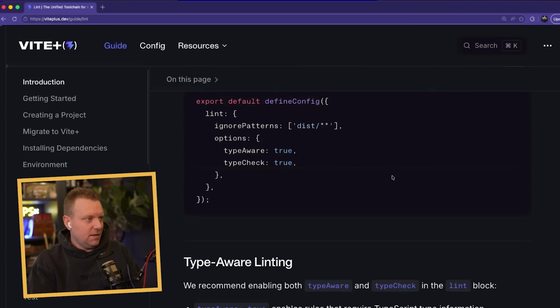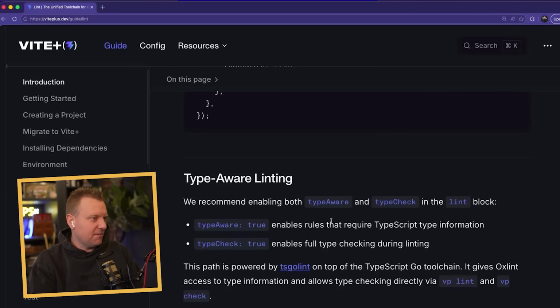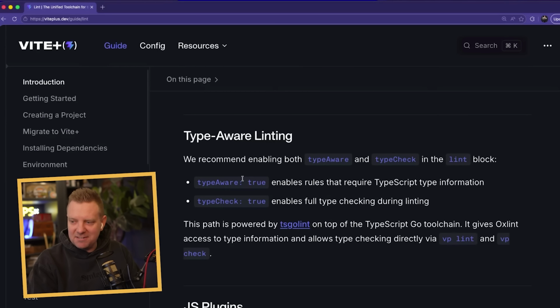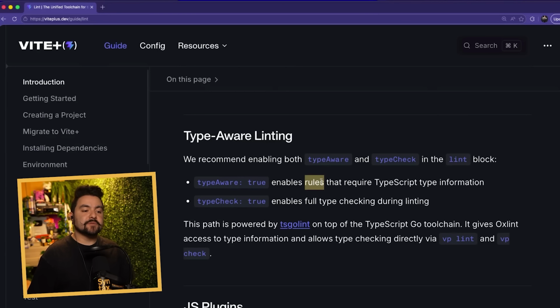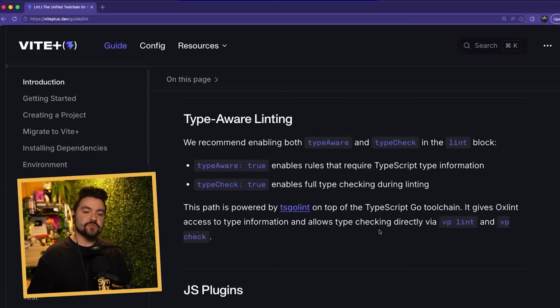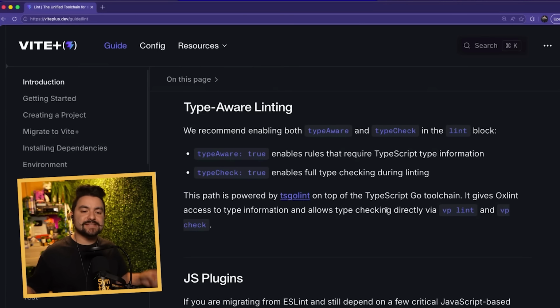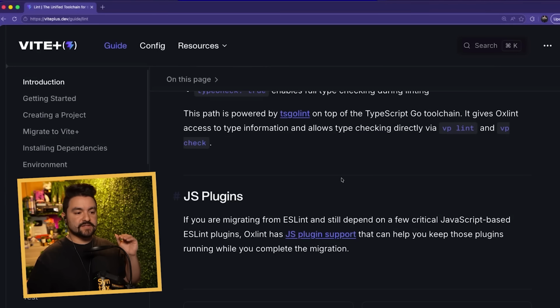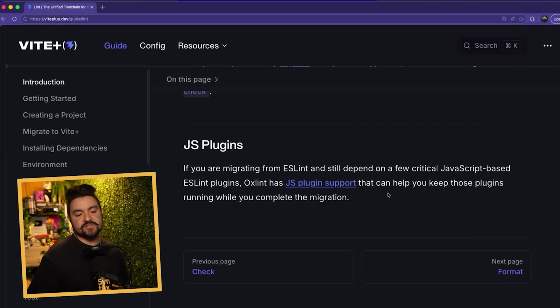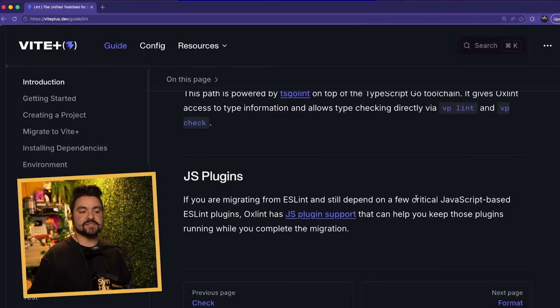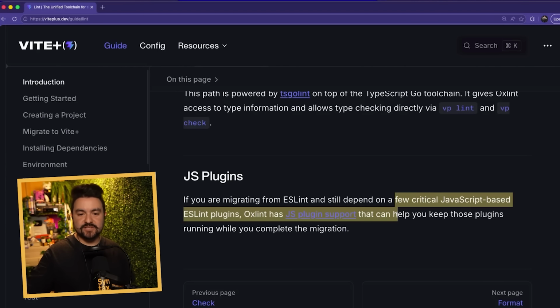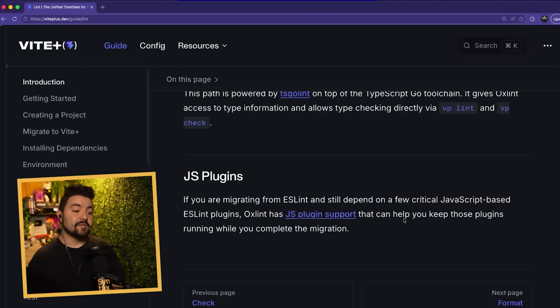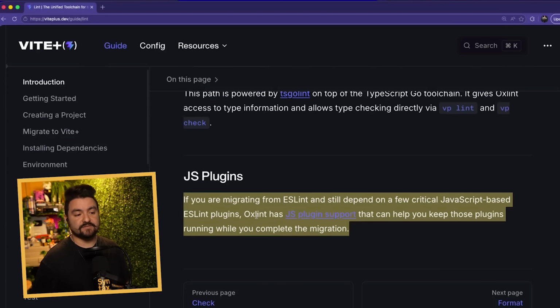Oh, interesting. I can't say I've ever had a problem with that. Have you guys? Well, tsgolint can do it, but it requires a JavaScript plugin, so it's so much slower. Because there is type-aware linting in ESLint. Okay. I will say, as someone trying to migrate my ESLint configs to Oxlint, this is one of the biggest pain points. If you have some older projects that are pinned to a specific TypeScript version, you can't necessarily jump to TSGo just yet. But if it's a newer project and you can, it's lightning fast.